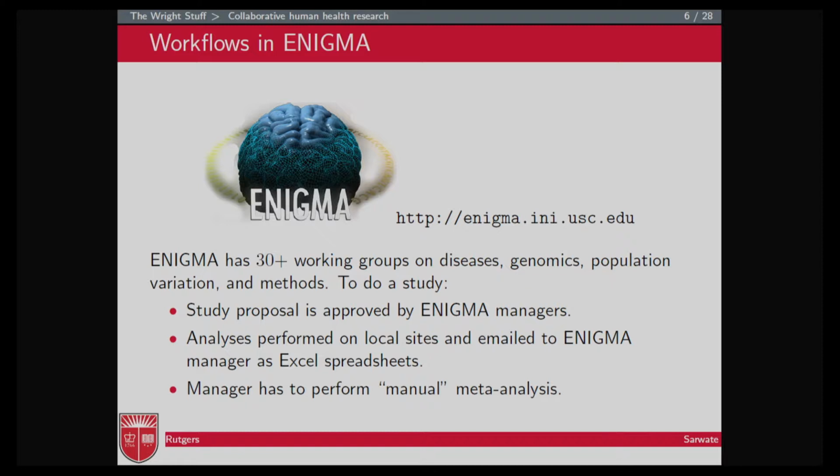And then all the people who agree, who have data relevant to that study in the consortium, will then run some code that you've given them on their data set to get some summary statistics like regression coefficients or something. They put it in an Excel spreadsheet, and then they email the Excel spreadsheet to the ENIGMA manager or the person running the study, and then they do some complicated Excel magic, or maybe they cut and paste it into R, or load it into R and do something in there. But the point is, this manager has to perform this meta-analysis manually based on essentially numbers in a spreadsheet that were mailed to them. But despite this, and I know I sound like I'm being negative about it, it's really been a great success.